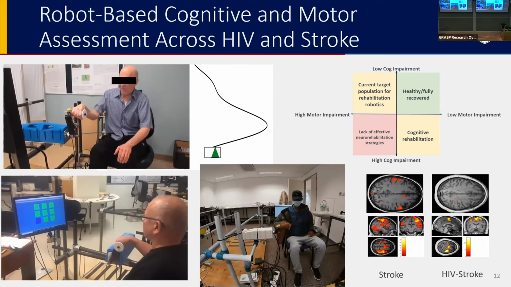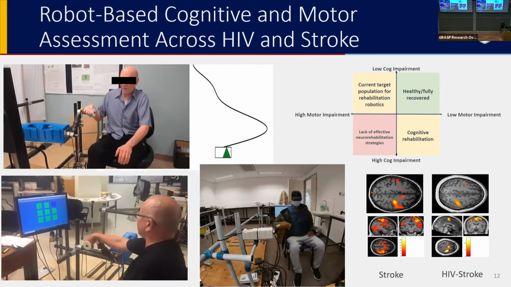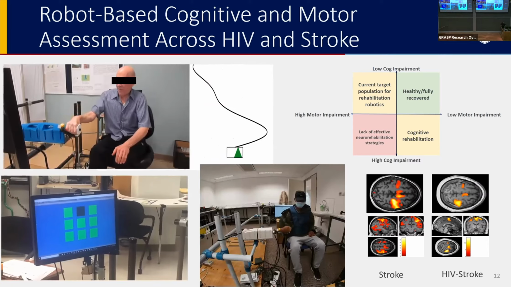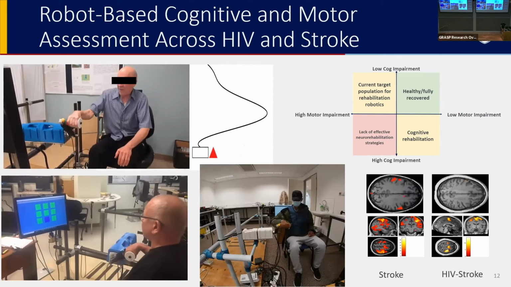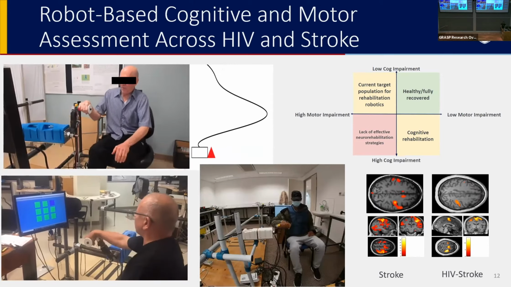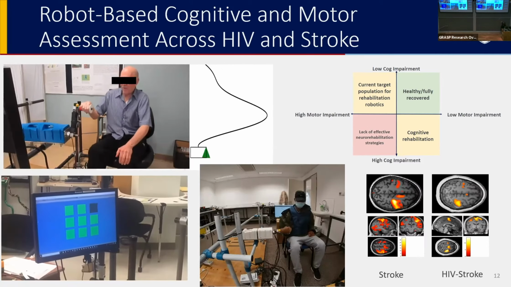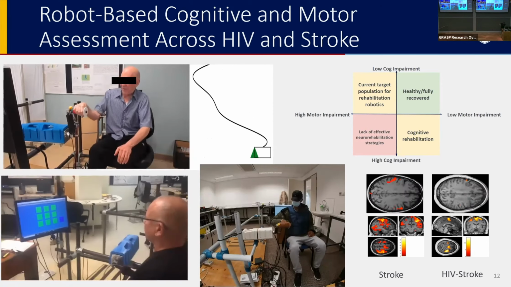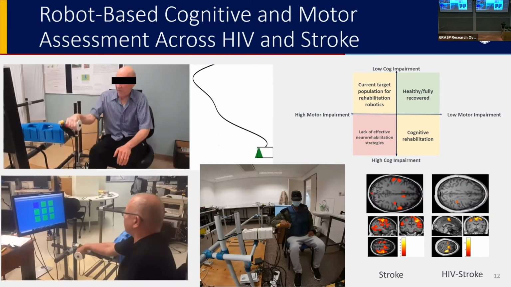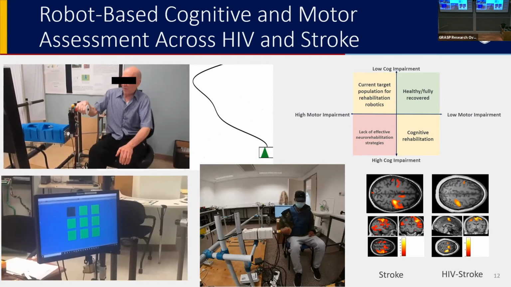Now, the star of the Rehab Cares system is the TheraDrive, shown in the blue on the left and the white on the bottom. TheraDrive is a low-cost haptic arm for the purpose of therapy as well as assessment. The main group that TheraDrive focuses on is people with high motor impairment and high cognitive impairment. And from the graph, you can see those people have a lack of effective neuro rehabilitation strategies to help them out as well. The biggest group in this faction, we're looking at people with stroke and HIV.